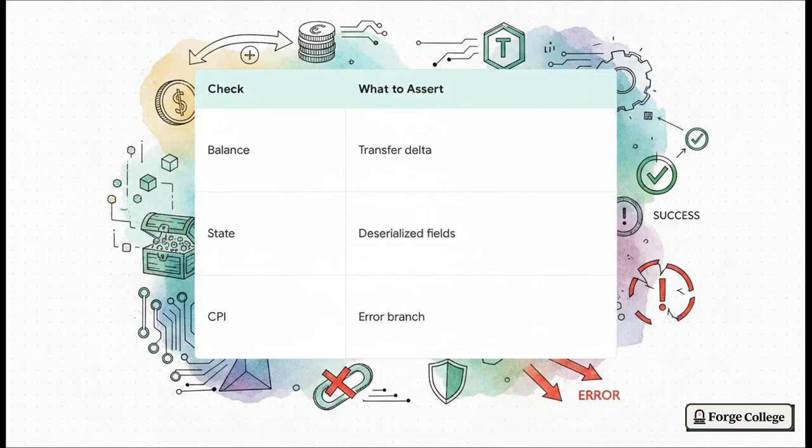When we're going through our integration checklist, specifically for something like an account balance update, we assert that the token balance delta matches our expected transfer. Pretty standard. But looking further down the table at state serialization, please do not just check if the raw Lamport balance changed. You have got to verify the exact deserialized struct fields. Does the Boolean flag correctly flip to true? Is the mapped address perfectly aligned? And finally, for CPI response handling, assert that your program hits the correct error branch when the mocked CPI actually fails. This is what proves your error translation from the EVM holds up under real pressure.